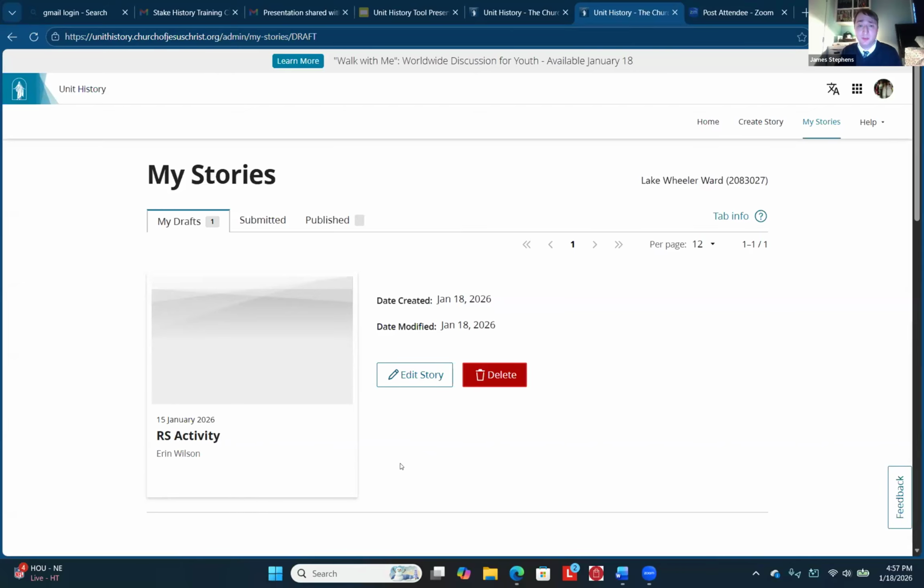And don't use content generated by artificial intelligence. I do not see anything about specific forms. I will double check to be sure, but I didn't see any of the documents listed in the unit history tool. It was considered a direction for older processes like the annual history, but I will be sure to update everybody if I find out otherwise.